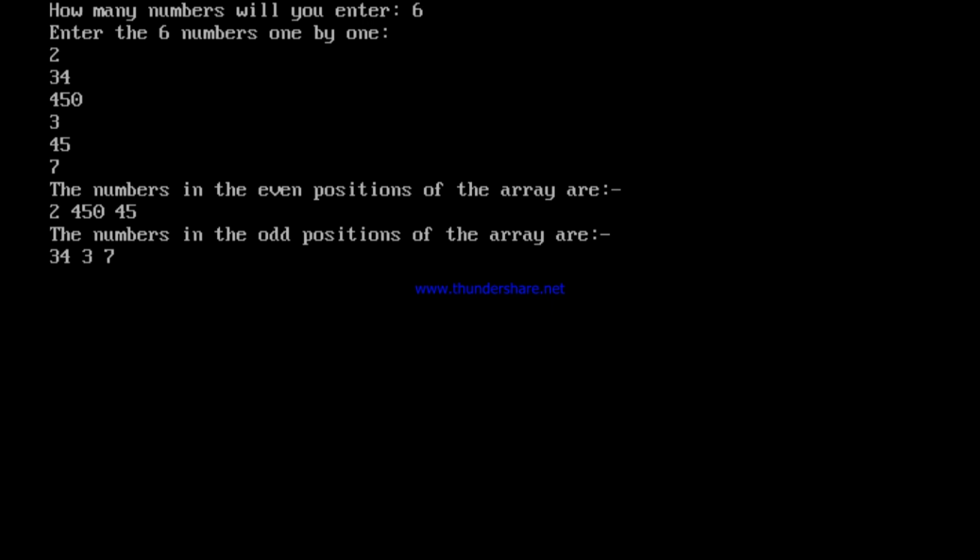See, between 2 and 450 one gap, the 450 starts from a certain position, 45 starts from a different position. See, 45 and 7, they don't start from the same positions. It looks like 45 is the third number, then again 7 is the third number, but 45 starts from a certain position of the line, 7 starts from a different position of the line. Can you just rectify this?